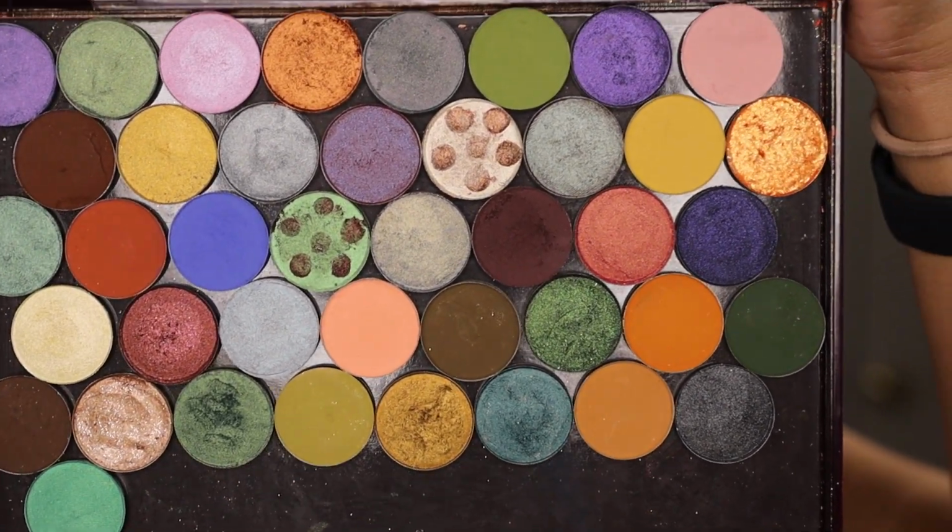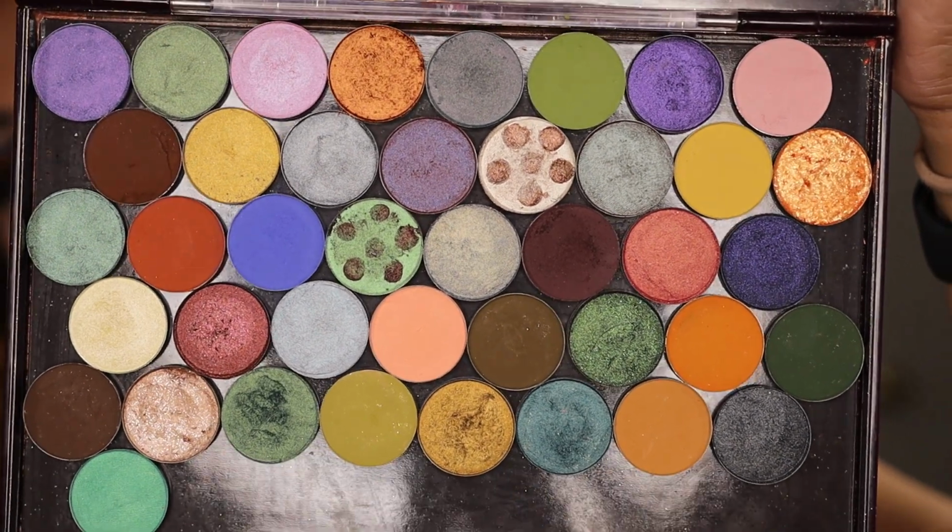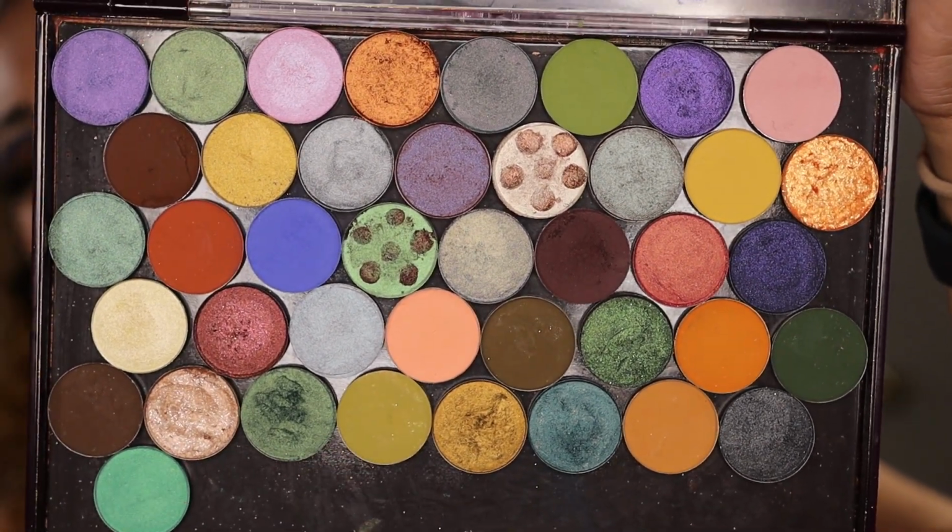There is a flaky texture in here as well. So I'm gonna get to swatching. Now again, as I was saying, there are about 14 shades that I haven't swatched on any of my videos, but I did not buy them for Black Friday. One of them is the Polychrome Jasper bundle, 9 shades that were curated by Liz Dagger Beauty, who I think I must have turned my post notifications off for. I love what she does with palettes. I really wanted that bundle when it came out.